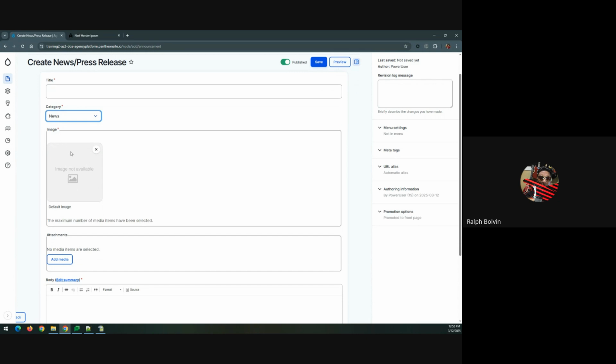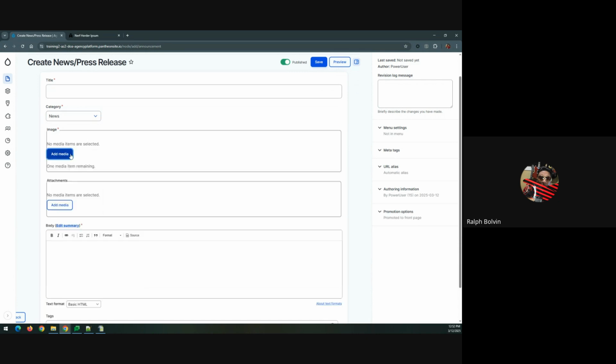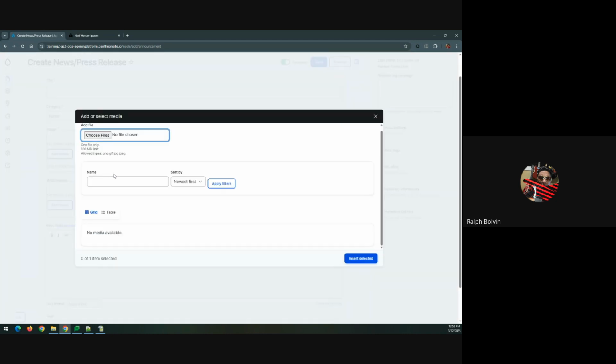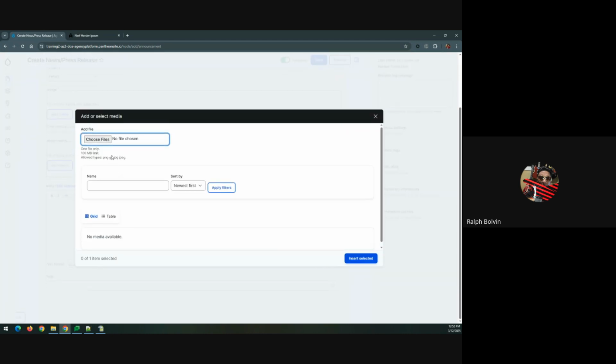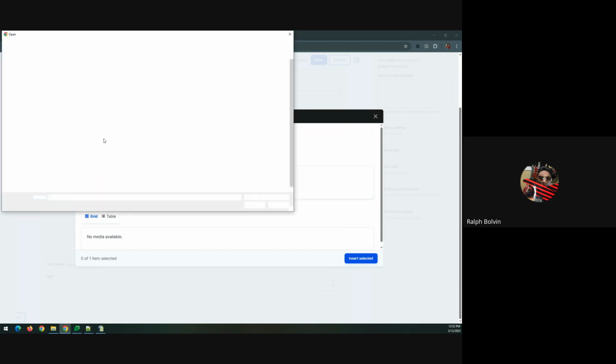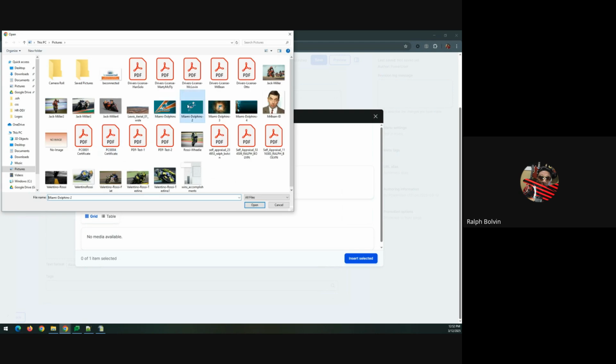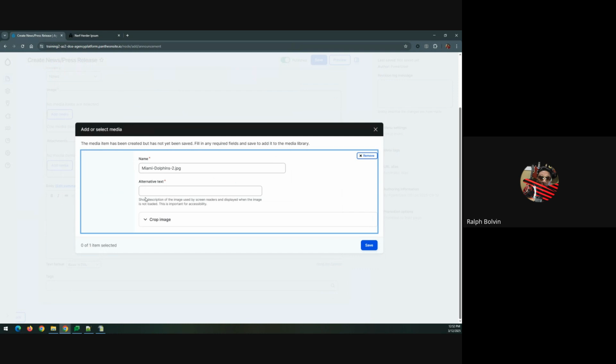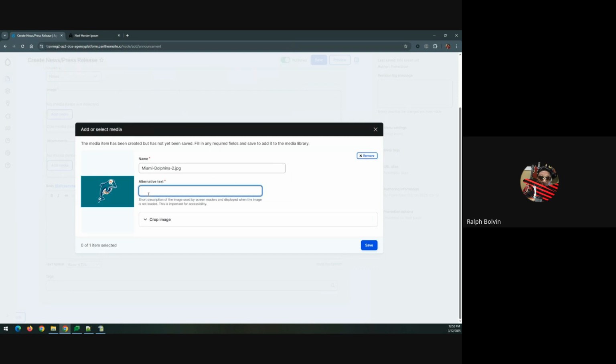These require an image. Again, you can go back in here and add an image. And every time we add an image in, it's going to want the alternative text.